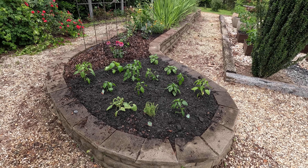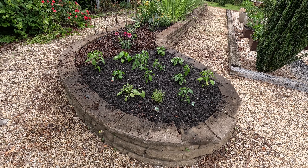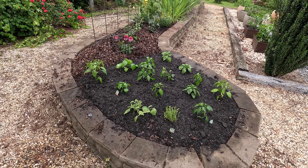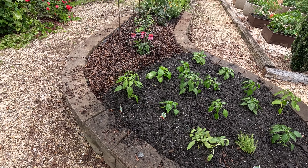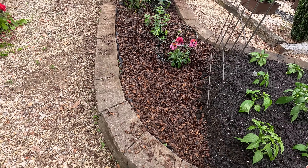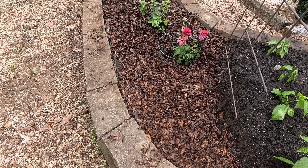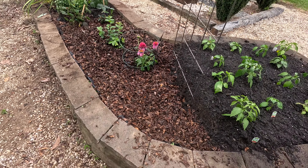We cleared all the weeds — this thing was so grown up, it's unreal. They were like two feet high. Nicky's been working on her master's degree, I've been crazy busy with freelance work, and we just kind of let the garden go for a few years honestly. We used river birch leaves and compost, piling up another four or five inches, and put some weed barrier down. I pulled literally thousands of weeds out of that.